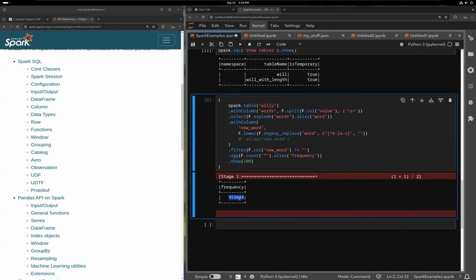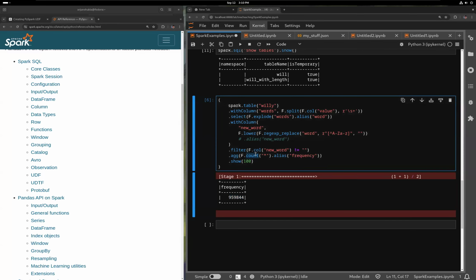Okay, so that gives us the total number of words in the data set. So you can definitely aggregate it, not by any particular key, but over the entire data set. Let's say we wanted to find the lexicographically largest word, as in if you were to put all these words in alphabetical order, which would be the last one? You could do the max over the entire data set, as last word.